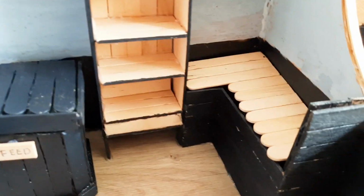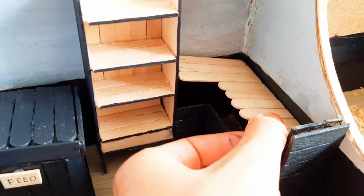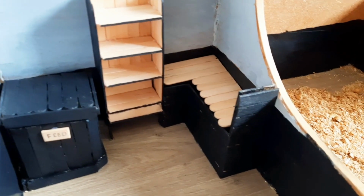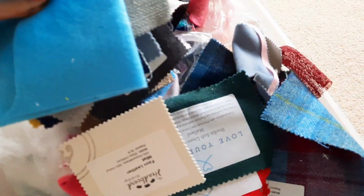Alright, so everything is glued in now and I have fixed the lid of the box so that it can be pulled up like that, so there's storage inside of it, which I'm really pleased with. Now I want to make the seat look a lot more plush. So I have got my box of materials and I'm not kidding, the options are endless.